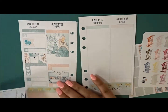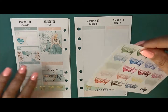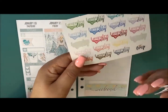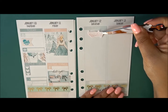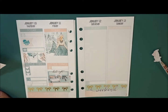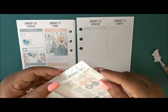Alrighty, so let's figure out how I want to do this. So, like I said, Saturday is definitely going to be laundry day. I'm going to get up in the morning, and I always get up in the morning and like start my laundry. So I'm going to do, I think I want to add some washi. Let's use this one here.